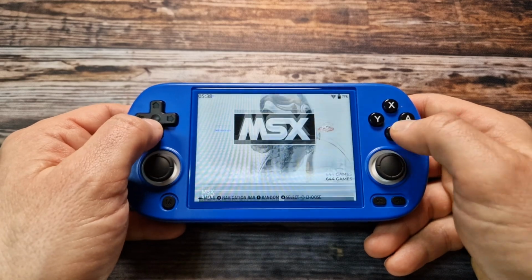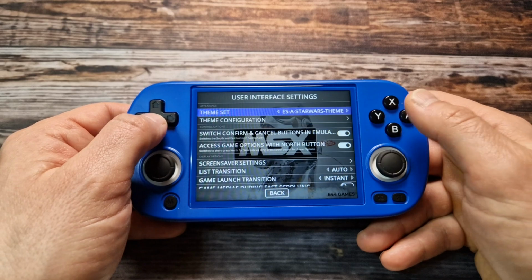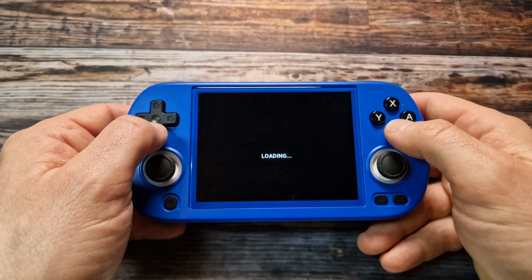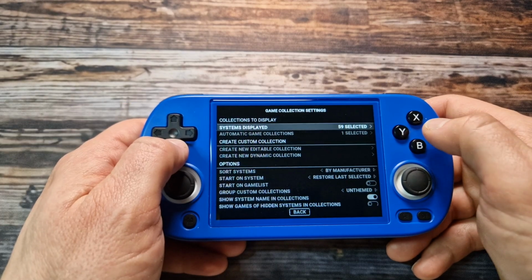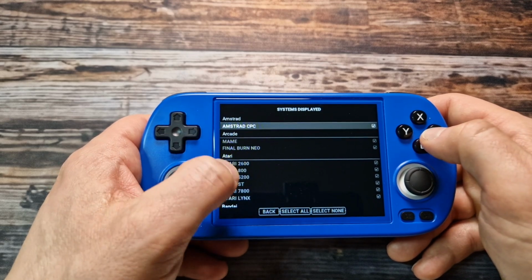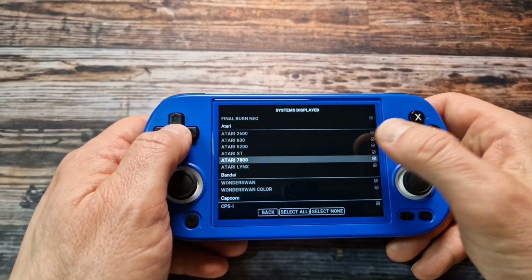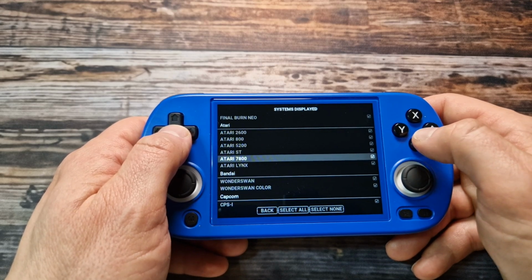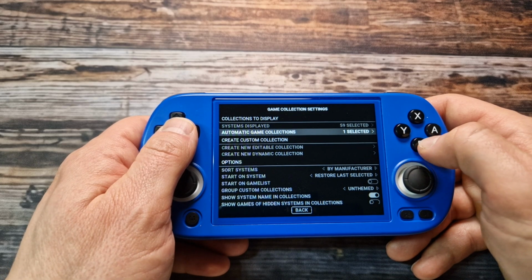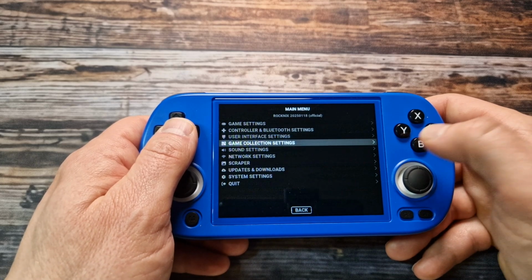I prefer that one, but we're going back to the original one, which everyone will have from the beginning. We get into game collection. In game collection, you've got the system displayed and it's showing you what is displayed at this moment. You can untick it, and then it will not be visible anymore. You can create everything you want by yourself, guys. I'm just leaving this as default.